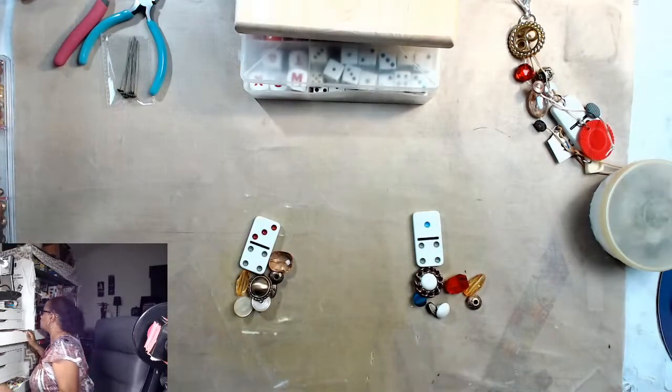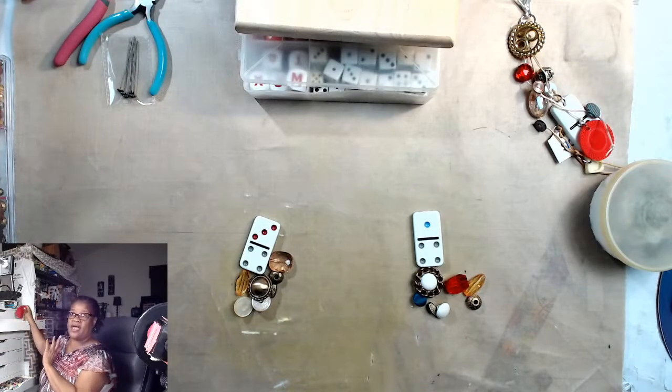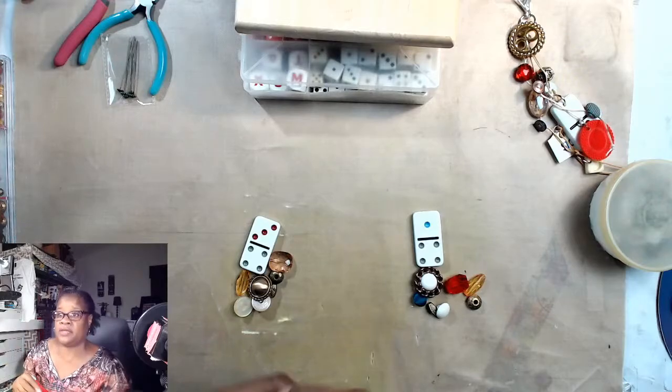And let's see. Y'all know, I have drawers full of game pieces.